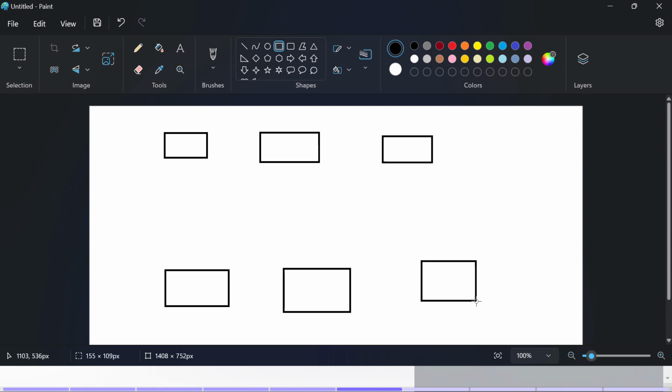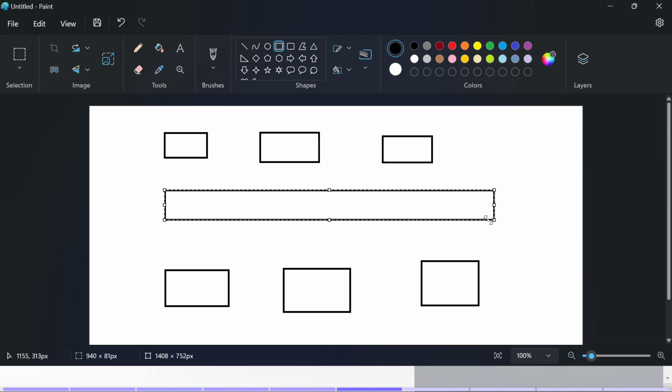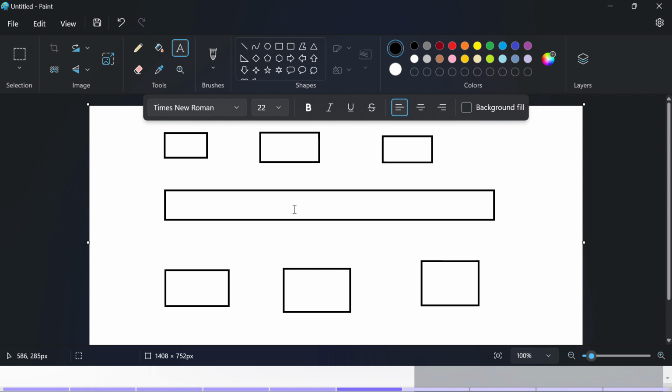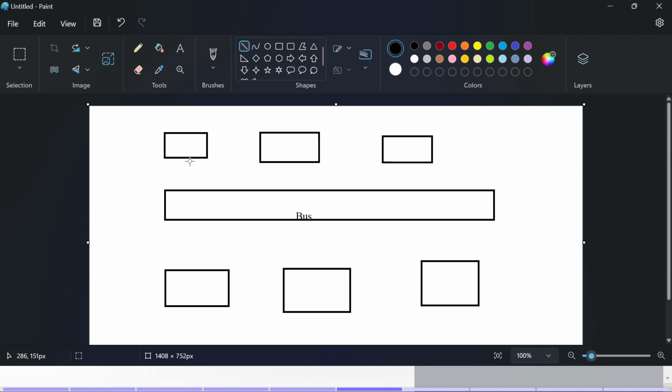Let us assume we have six components, and then they create a bus. This bus is used to communicate the components with each other. They will go through the bus.